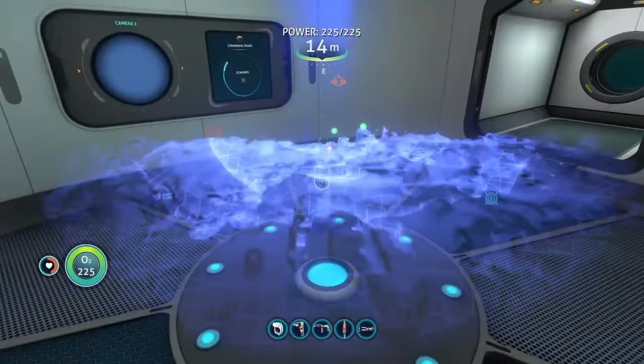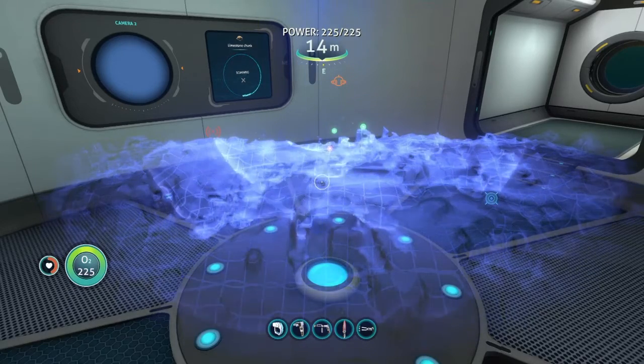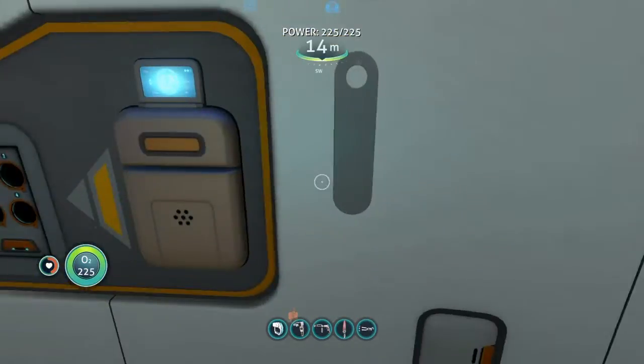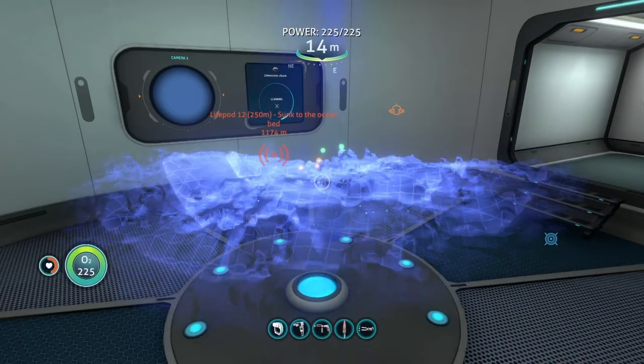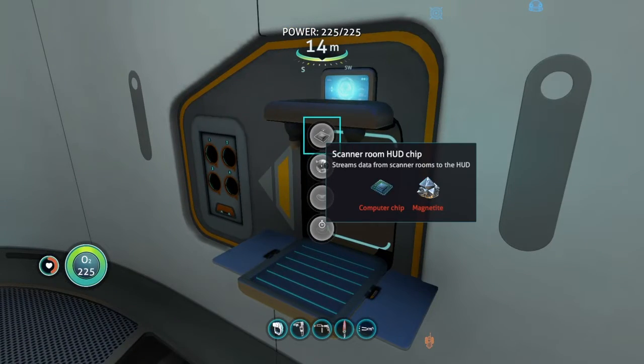Okay. If you made, yeah. If I made. So if you go to the fabricator in the scanner room, there's a fabricator in the scanner room. You know the chip, yeah. It actually makes it so you don't have to use the drones to see where stuff is, and you can see it from your eyes. And if you go through the two things that look like stone, they're basically how you can go further with the cameras.